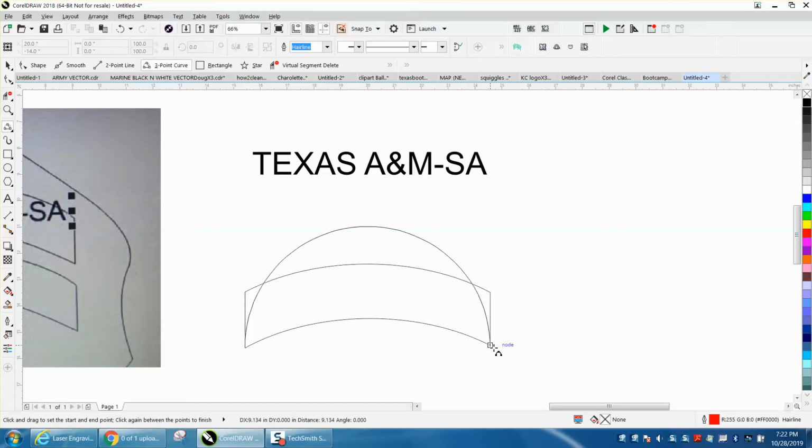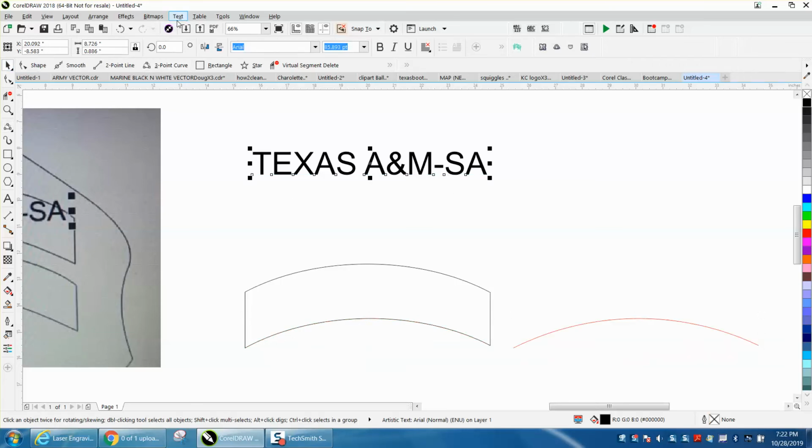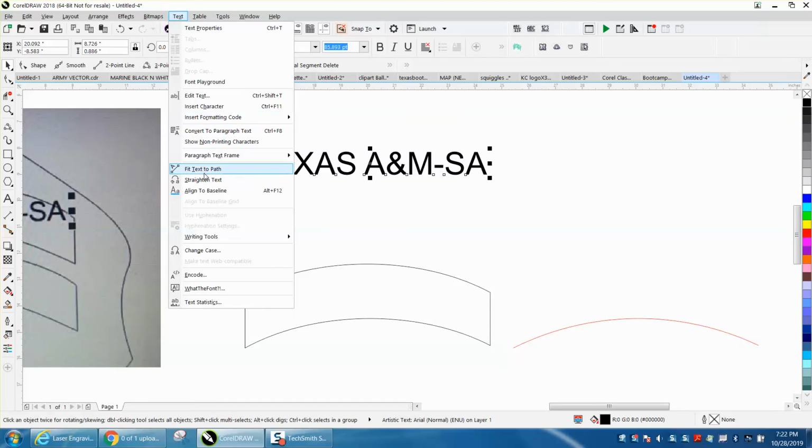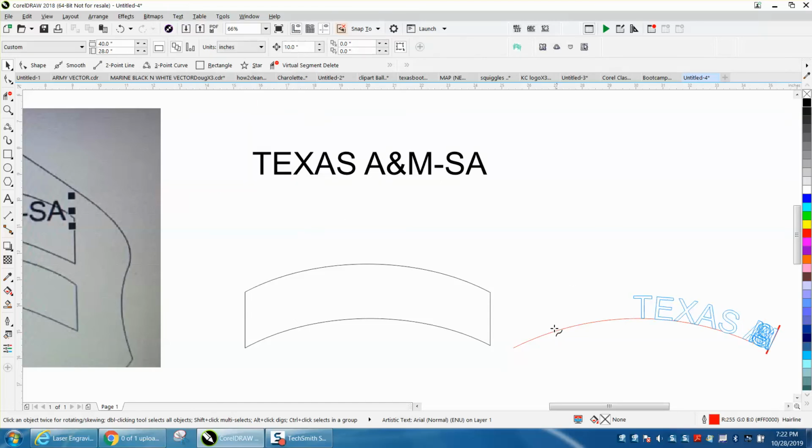Whoop. The Control button makes a perfect arc, and I'm off a little bit, so let's back up here. Go from that node to that node, then hold down the Control button, and you get a perfect arch. Now we can move that arch out of the way and text a path on our arch. It might even be easier than before.